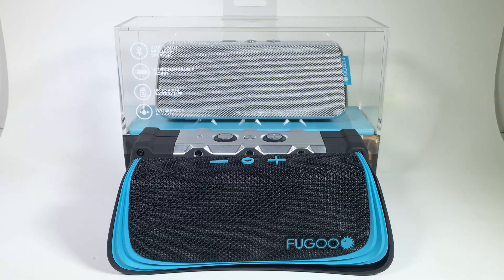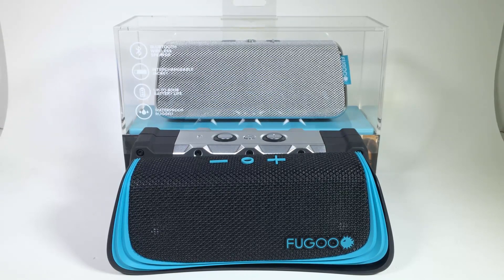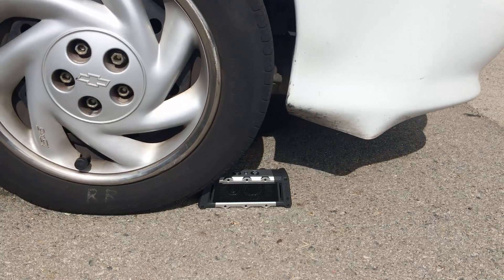We've been reviewing the Fugu - fugu.com Bluetooth wireless rugged outdoor speaker. The PR company said we could abuse it, so we did a full review - you can find it on the Chris Voss Show. But this video is cut down to just the highlights of us driving over the Fugu speaker with a car, freezing it for five hours, and dunking it in water for about five minutes. Here are the highlights of us trying to destroy the speaker.